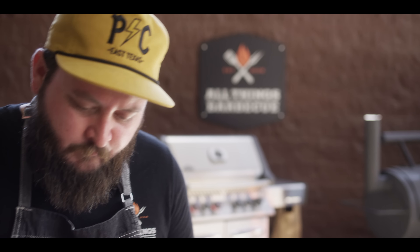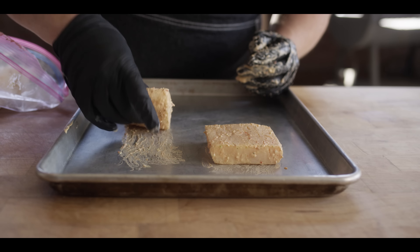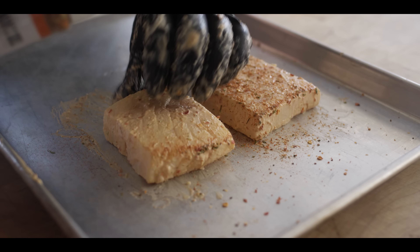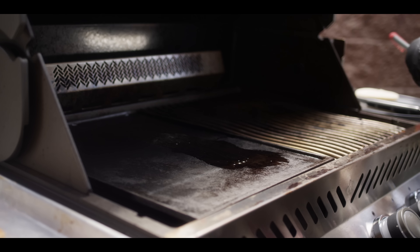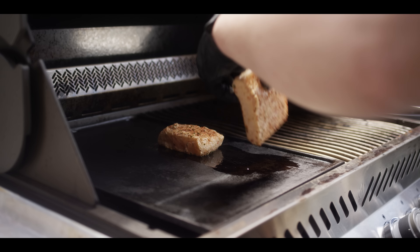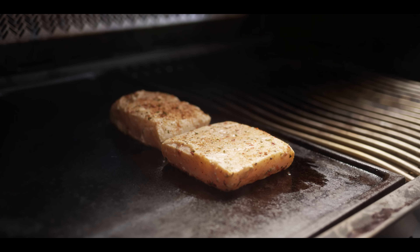So we're pulling the halibut out of the marinade now — just gonna wipe off the excess. A little bit of that flavor on there is good. We're gonna put some of that Mexicano on the surface, so it's a good way to get it to stick. We'll go light with this, just for the color — we've already got lots of flavor in that marinade. On the grill, we'll put down just a little bit of that chili oil on the surface, then lay our halibut right on top. Immediately smells amazing — when that hot griddle hits those spices on the surface, they just burst with aroma.